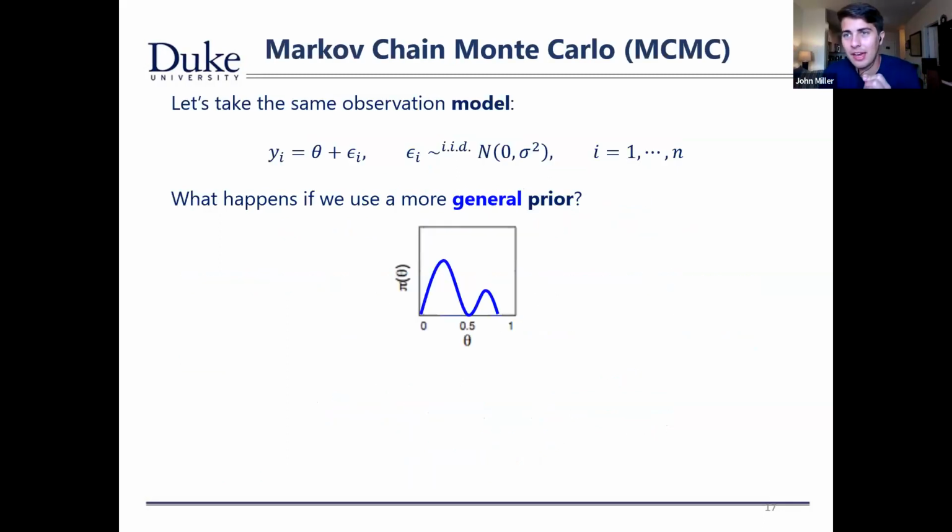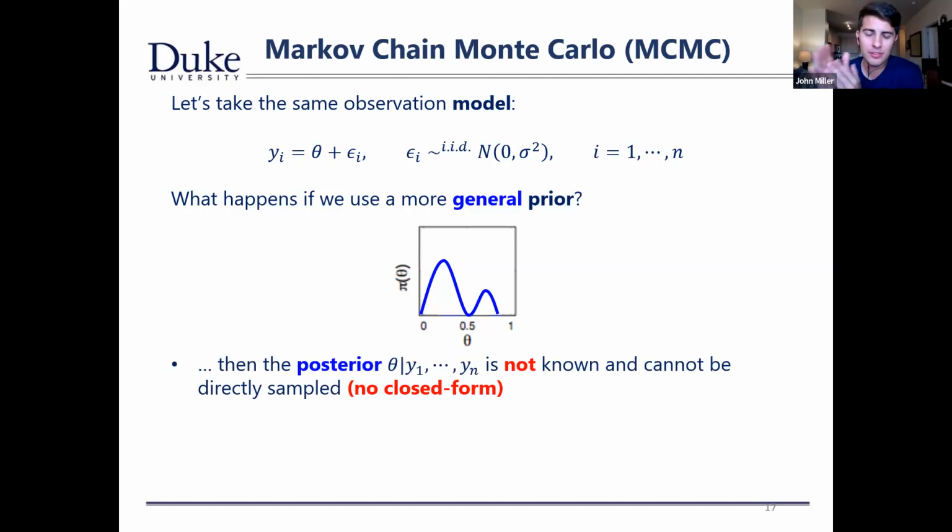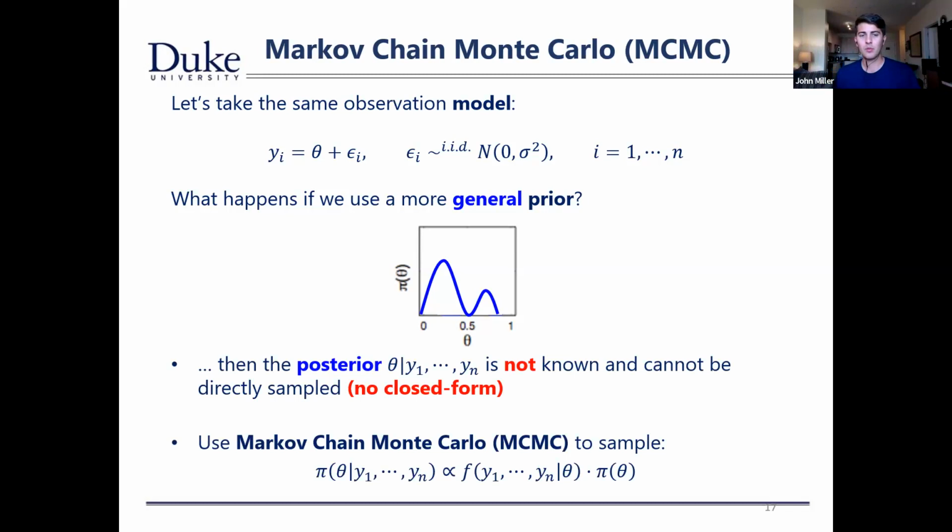But let's say we don't want to use a normal distribution for the prior distribution of theta. Let's say we want to use a more general, odd-shaped prior. In this case, the posterior distribution is not something we're going to be able to write down in closed form as one of the standard known probability distributions, and so we can't directly sample from it. So you may ask, how do we sample from it? Well, we rely on a class of algorithms known as Markov chain Monte Carlo algorithms. These algorithms essentially allow us to sample from arbitrary probability distributions, and the arbitrary distribution in this case would be our posterior. So we design a Markov chain which allows us to effectively sample.